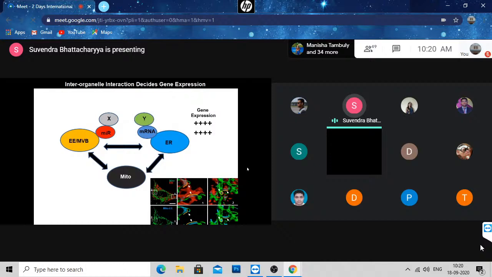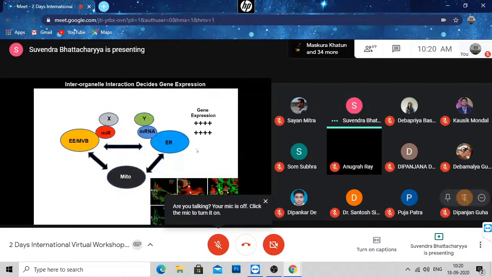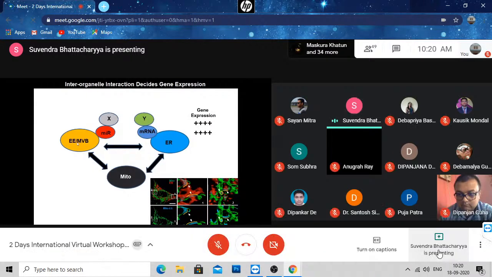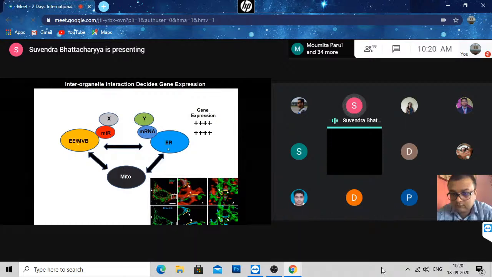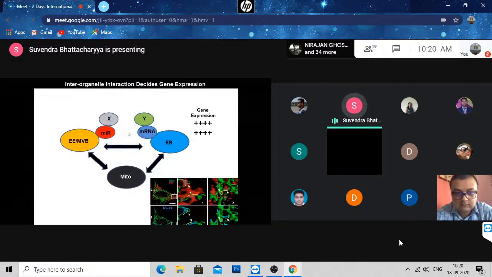For example, the hypothesis we put forward is that interorganellar interaction decides gene expression. If you have the endoplasmic reticulum here and an early compartment there, interacting among themselves, where the mRNA is on the ER, whereas the microRNA may be present on the endosome, they should interact to get gene repression. If they don't interact, the mRNA will get translated and protein will be synthesized.